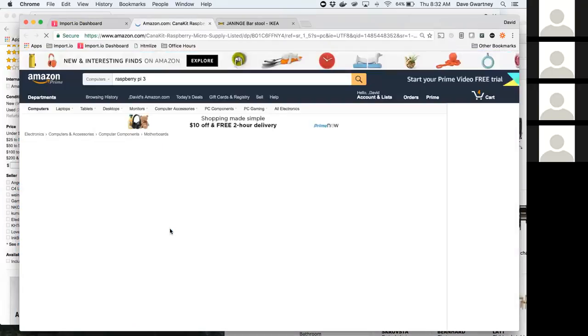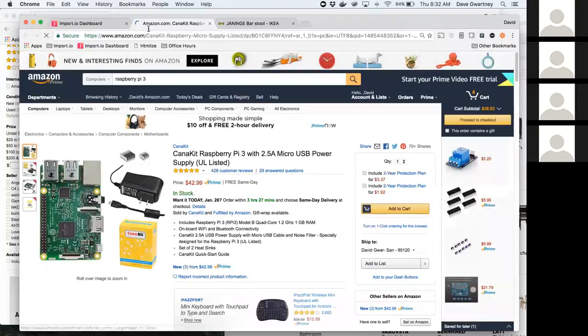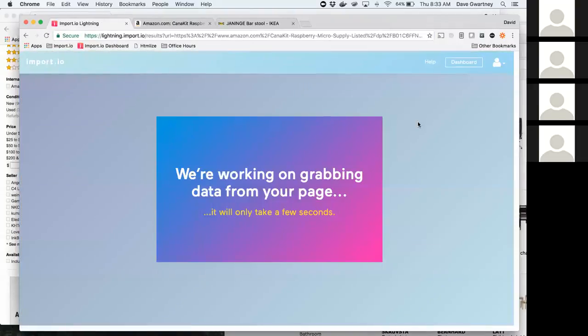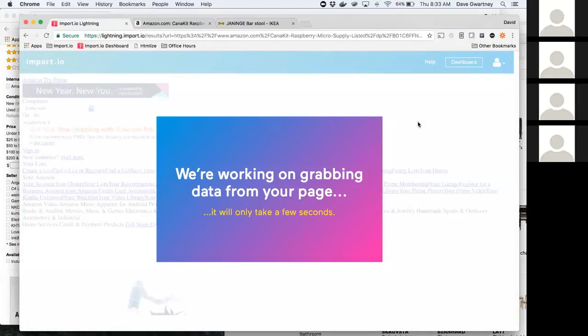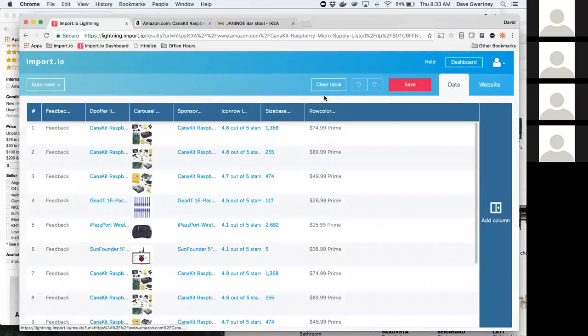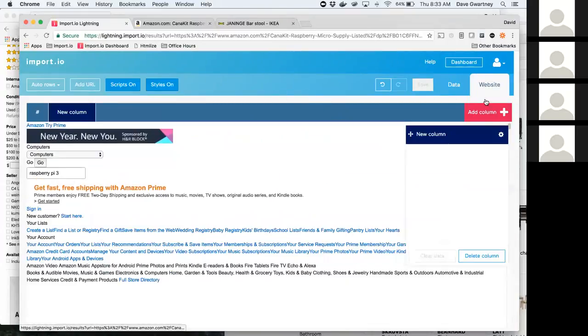I'm going to click on one of these so I can see what it looks like on the detail page, and I'm going to use this to get the detail information for them. So I'm going to copy the example URL and create myself a new extractor. I'm going to clear the table because I only want single pieces of information here.